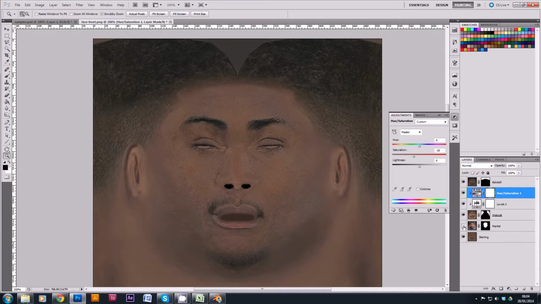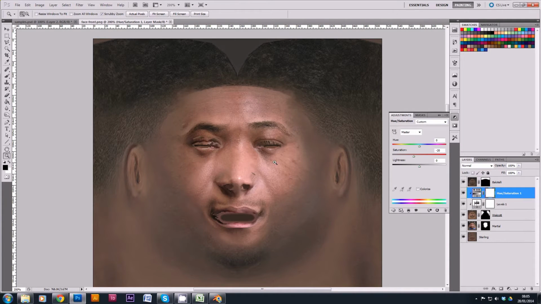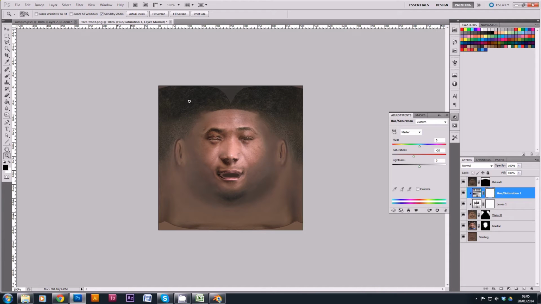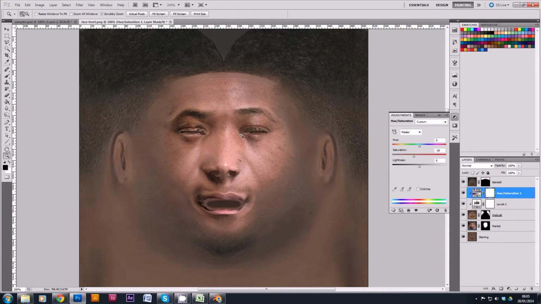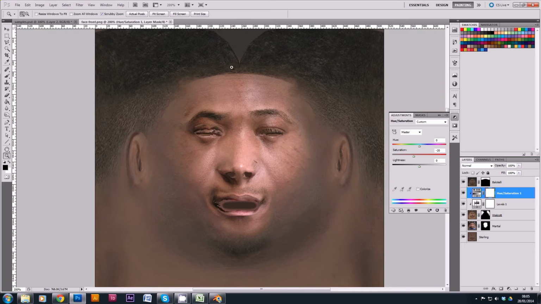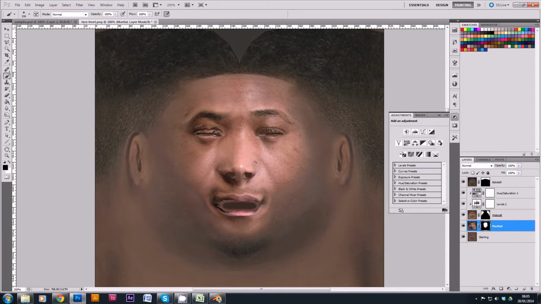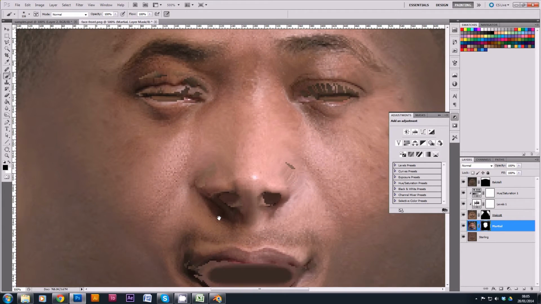So the next thing we're going to do is work on Martial's layer to try and get him to blend in a little more with the Sterling texture in the background. Now we want to leave this area up here, because this is his hairline, this is accurate, so we don't want to mess with that at all. What we want to do is start to remove elements that are of no use whatsoever. You can see there's plenty of bugs around the mouth. We're going to start working to remove those.